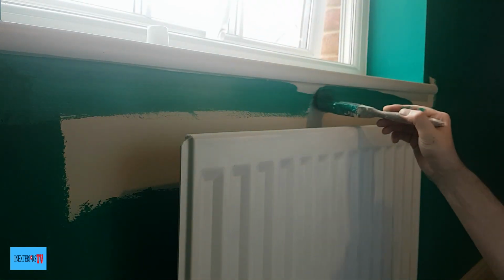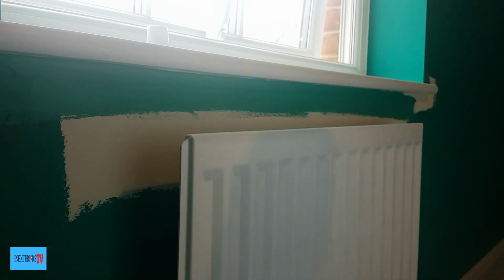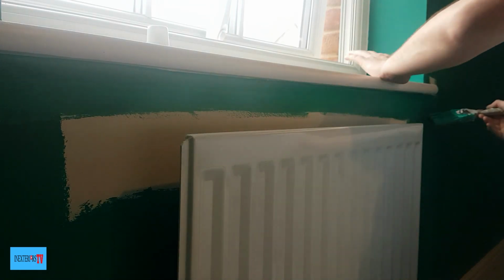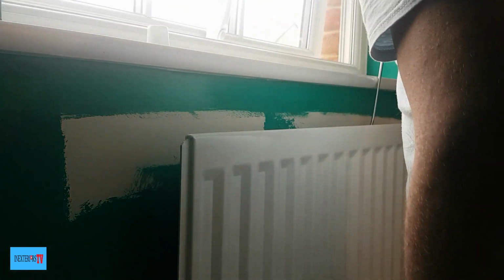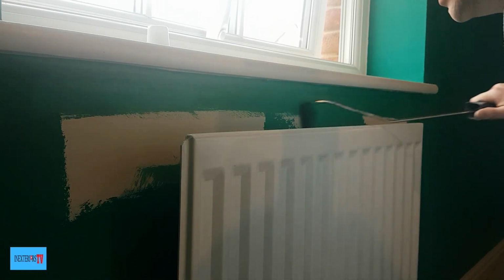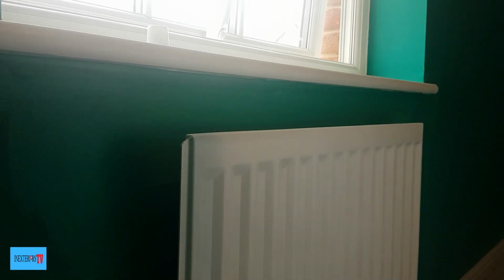Next, I cut in underneath the windowsill with a paintbrush, and then we get the long arm rad roller and we get it right down as far back of the radiator as possible. But when you're hitting the bracket, try not to cause drips. You should be able to get your Sash brush behind the radiator and actually paint the bit of the bracket to wipe any of the drips off.